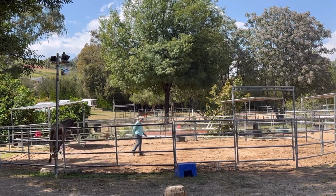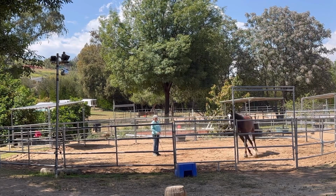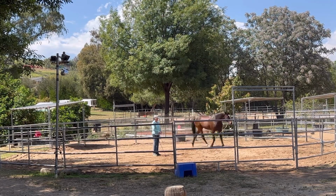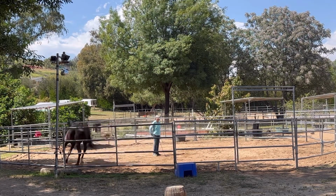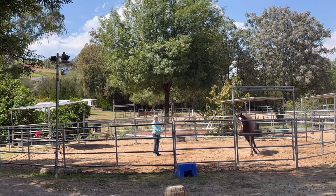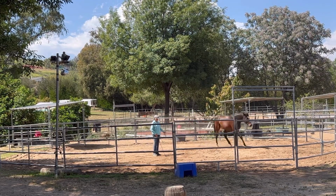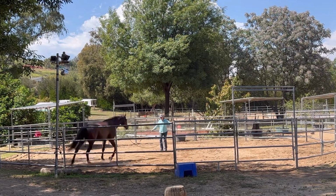And that was pretty nice right there. Now there'll be a couple other ones in this video where he had a harder time changing direction, and I just help him. I just keep backing towards straight and towards the fence until he runs out of options, and I have my stick up so he only has one direction where he can go. I try to get him to find the answer instead of me pushing and making him do something. I want him to be a part of the conversation, and I want him to understand when he needs to change direction.